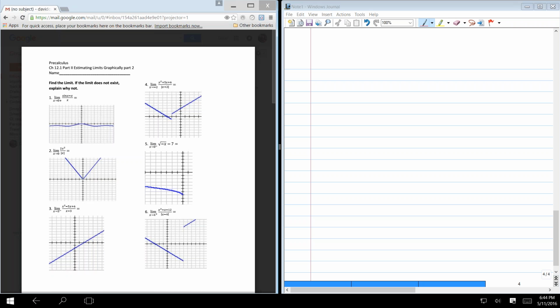Okay, so let's look at number 4. In fact, let's just do the graphs from here forward. There's a reason they want you to estimate these limits graphically. And now that I look at the instructions, it says estimating limits graphically, not algebraically. So let's just do them graphically. What's this limit as I approach negative 2?